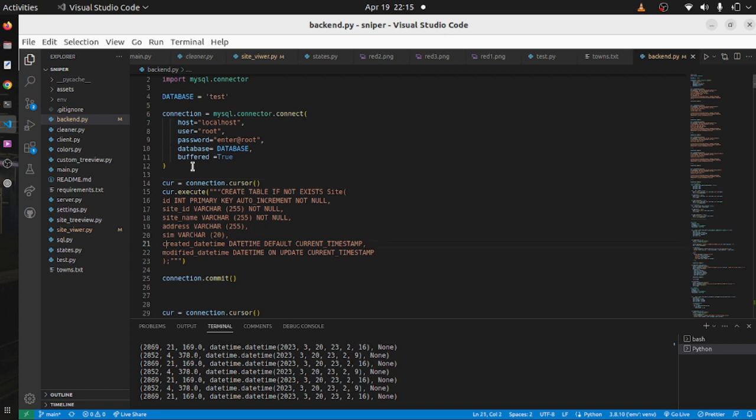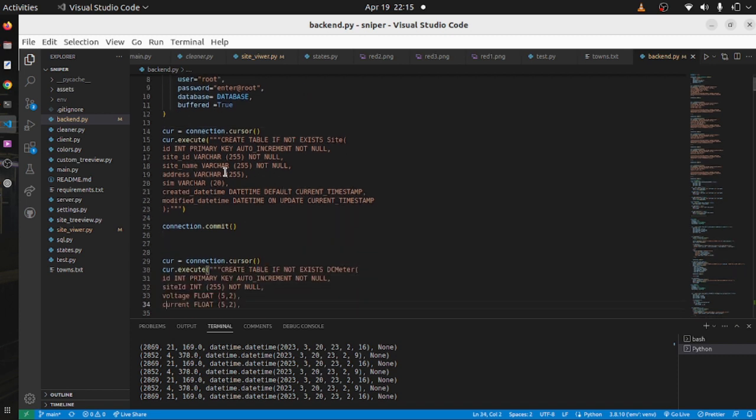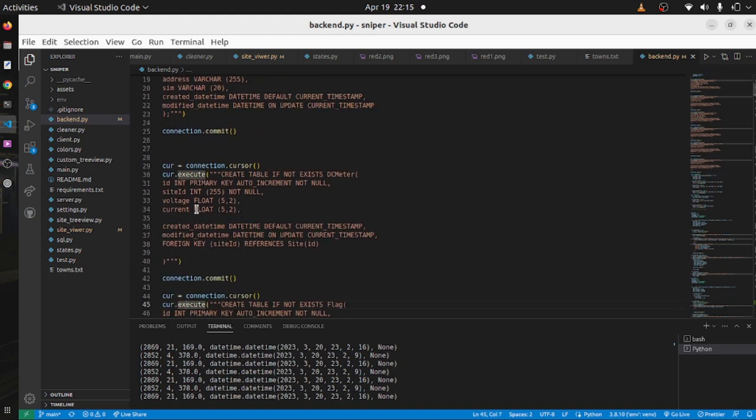Then using this connection we're able to create our cursor, and the cursor in this case is the object that allows us to interact with our database, like creating tables and making queries to the database. Whenever we change anything we need to commit so that MySQL knows that these changes should be stored permanently. It's the same as just saving whatever changes we have made. So we need to commit.